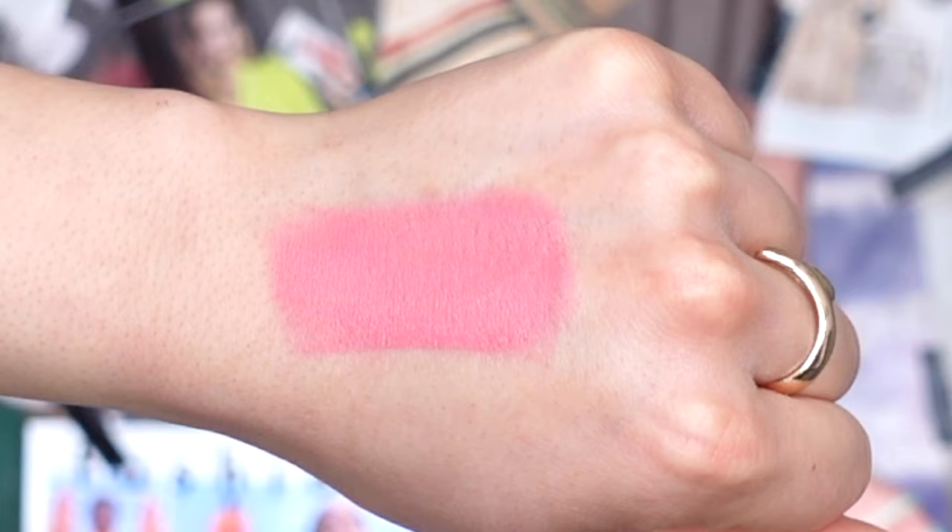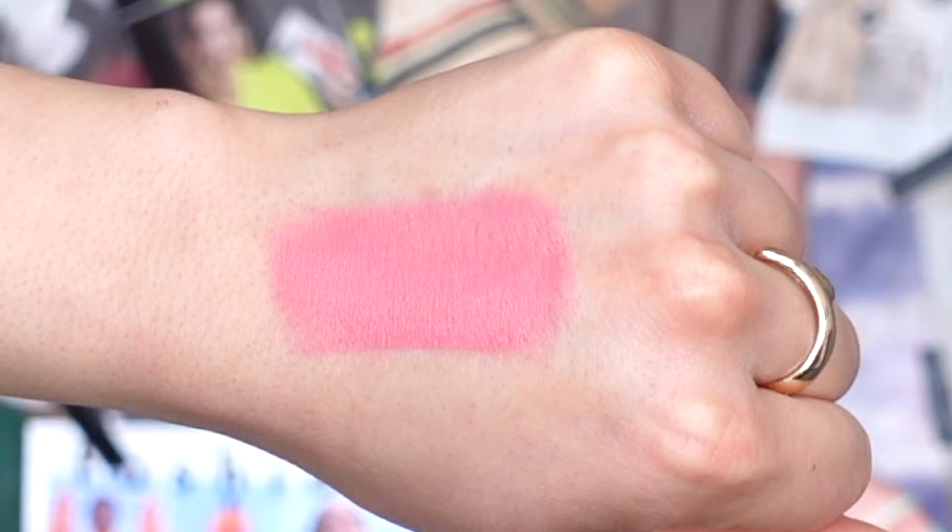There really isn't much to it, but it definitely doesn't look like a rosy undertone — it has more of a hot pink undertone, at least in my opinion. I'm really excited about it. It has a neutral undertone, which I love because it complements many different types of skin complexions, making the shopping experience easier. I feel like this is a perfect springtime blush — it's so happy and colorful and gives you a pop of color. I'm going in with my BH Cosmetics brush and applying it to the right side of my cheek — I've already removed Blissful from that side.